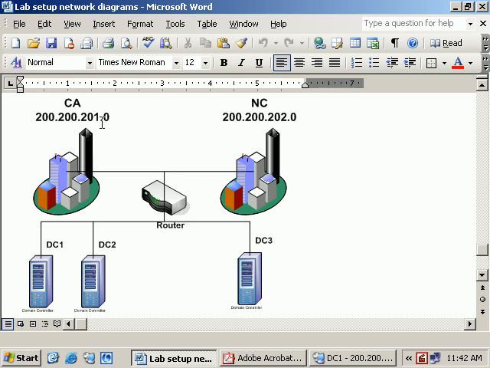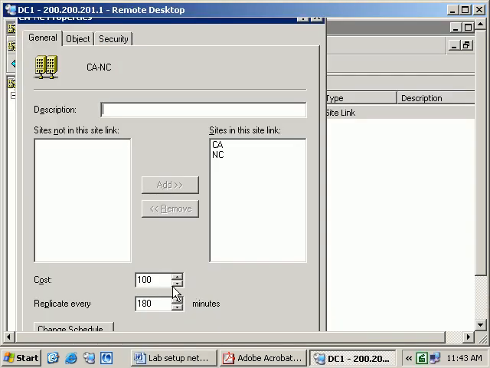You would always prefer to use the T1 line over the telephone modem line, which is 56K. So in order to communicate to Active Directory, always use T1, unless T1 is down, then go ahead and use the telephone line, which is the 56 kilobits per second. And the way we communicate this is by means of the cost. The higher the cost, the chances are that the line will not be used, or will be used less. The lower the cost, the more chances are that the line will be used.